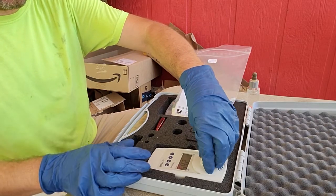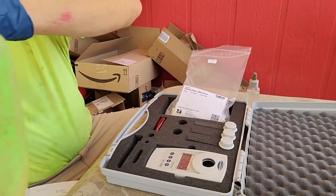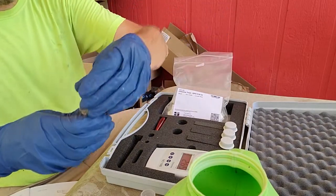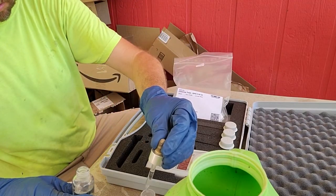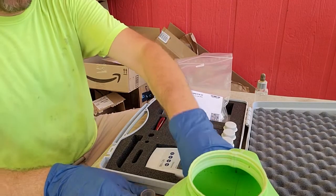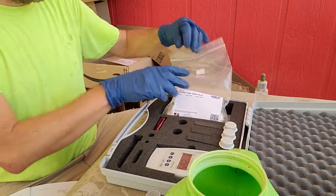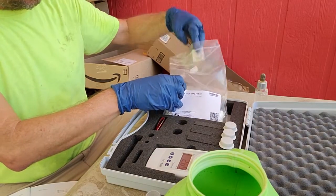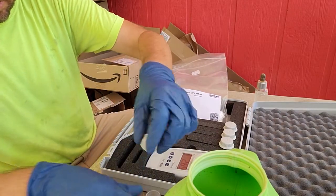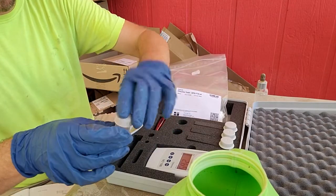Go ahead and mark that down. Now take a second vial and add your liquid to it. All we have to do now is add our acid drops — one, two, three, four — which reacts with the chlorine in the solution. Put the cap on and give it a little shake. This neutralizes all the chlorine, so whatever color these crystals produce afterward is not from chlorine — it's from other things in the solution that the crystals interact with.